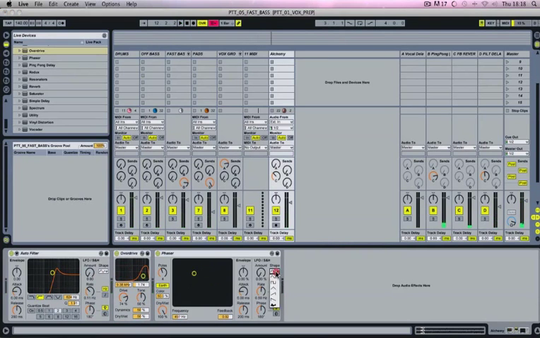And we're going to use our LFO again to create a sweeping effect on here. We'll do it quite slowly. We want it over, say, 4 bars.